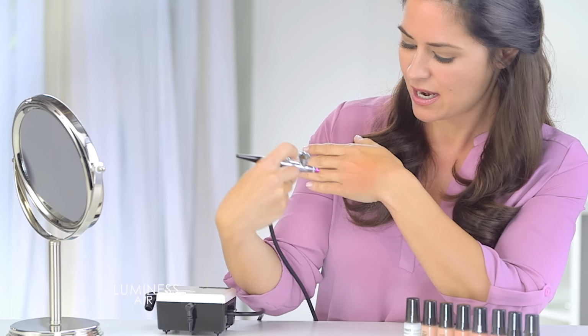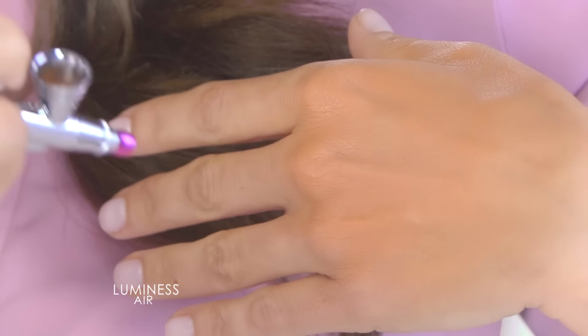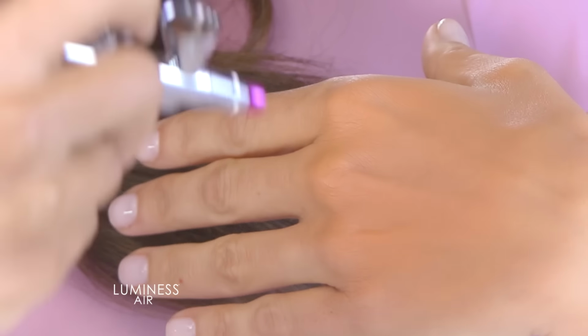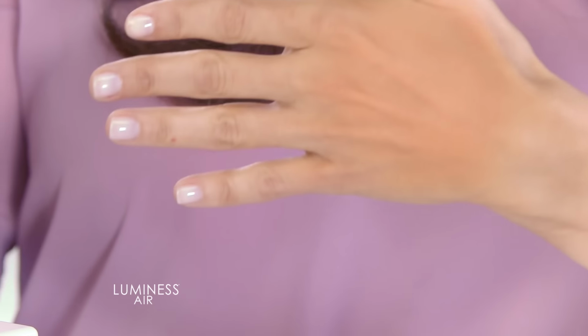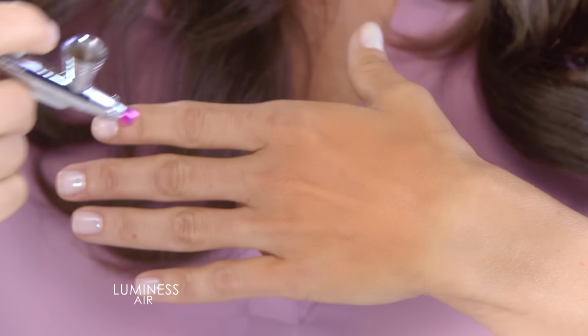And I can feel it. It's light and it's airy. See how it's going on? Nice and smooth. And I'm pulling back just between the first and the second notch, and you can feel it. You'll start to memorize the feeling of it. And you just want to go over in a circular motion. Again, 4 finger widths away. And see how it goes on, not blotchy, but you get that complete coverage, and it's flawless. Where I've sprayed it, it's flawless.